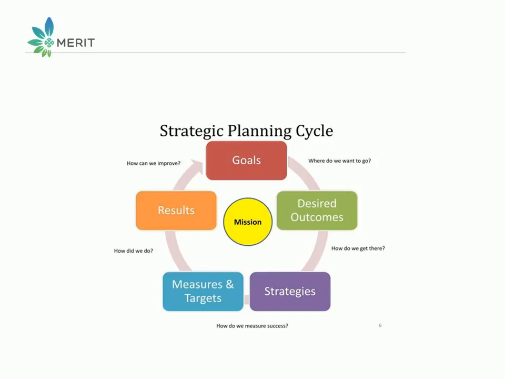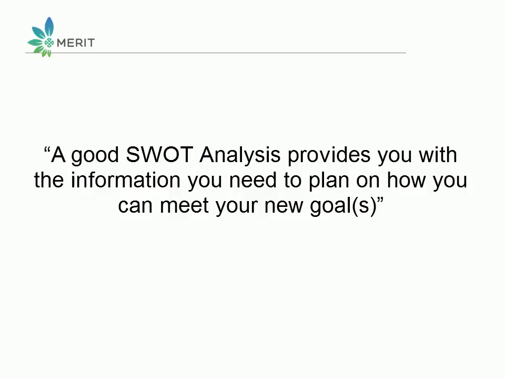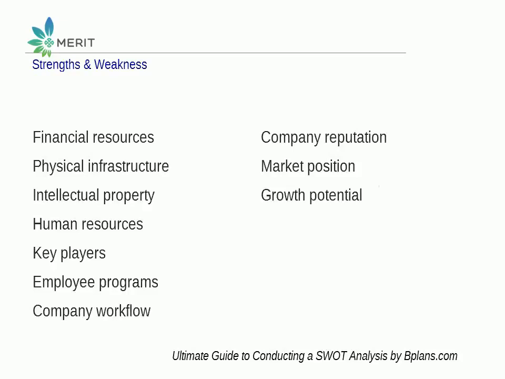Part of the desired outcomes will come from the inventory of information we're trying to obtain from each division. That gives us a picture, all right? And we can discuss some of this afterwards. So a good SWOT analysis provides you with information you need to plan on how you can meet your new goals. Moving on to the SWOT. So what should the SWOT tell you?